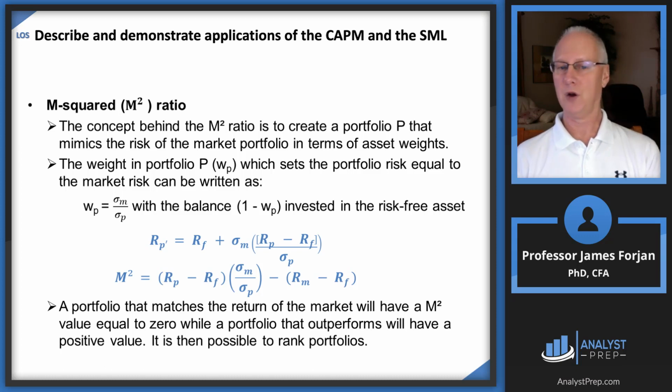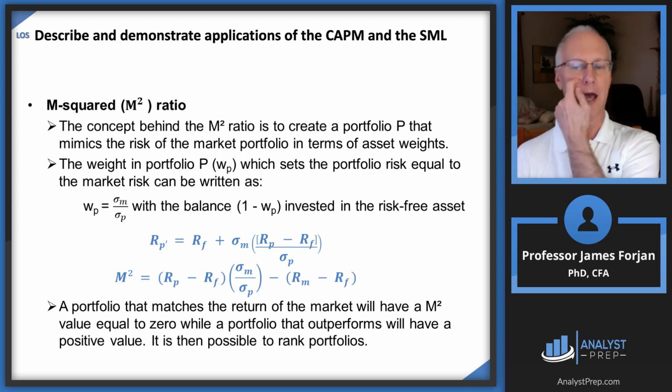And if you'll note, there are some formulas there in blue in the middle that look an awful lot like stuff that we've been doing. And so all we're going to do is match the return on the market portfolio, and that portfolio that outperforms is going to have a positive M squared. So there's a good formula for M squared to probably memorize and to apply.